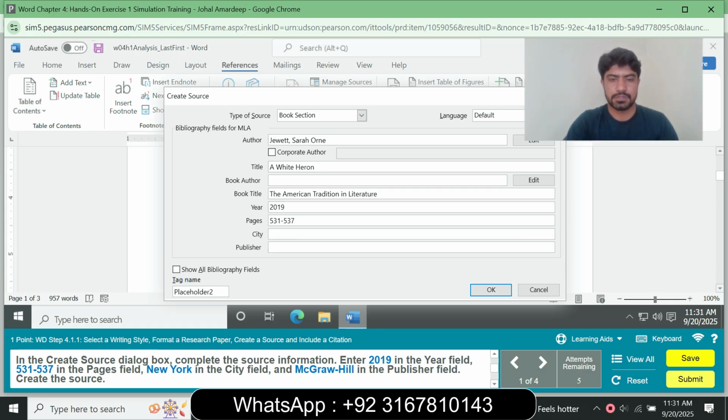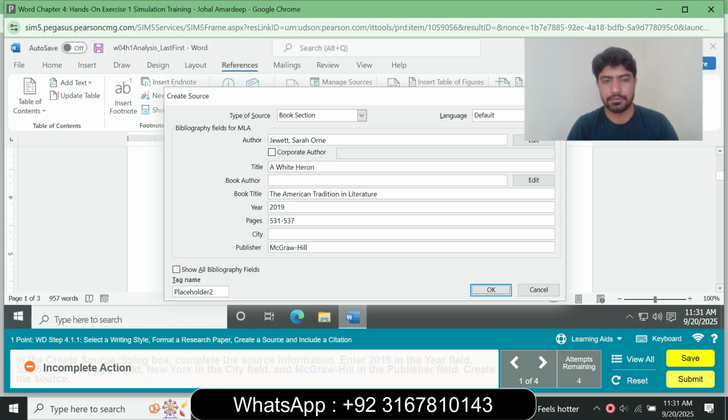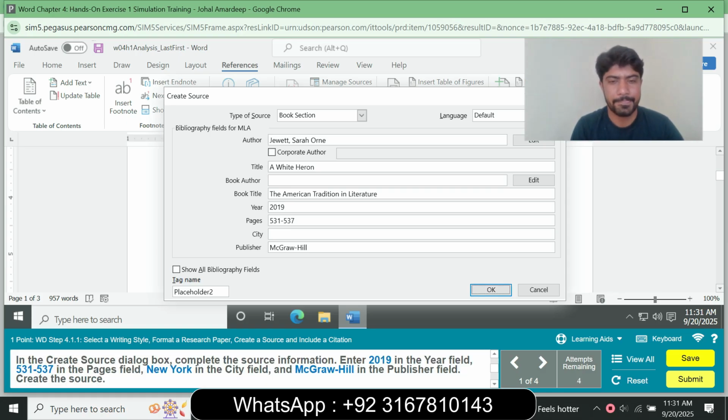Select the publisher field and click OK.